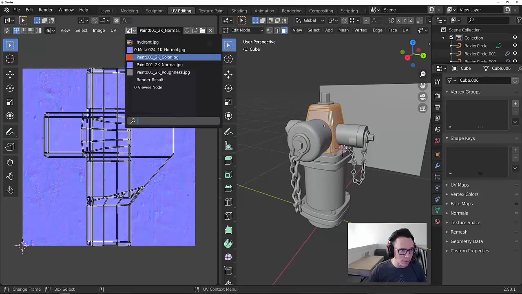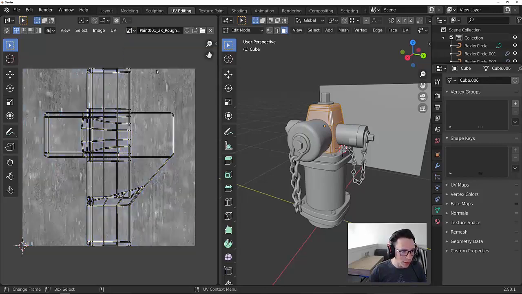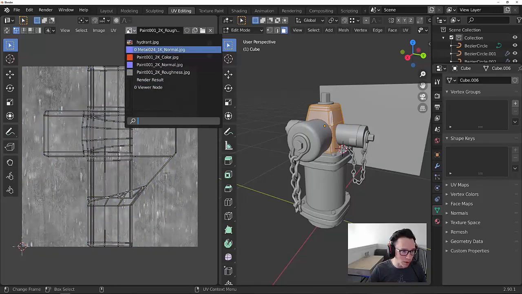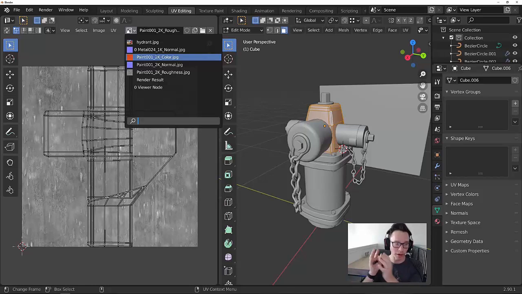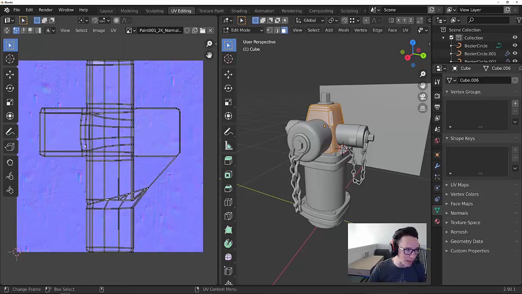You can view whatever kind of textures you want in here just by swapping between all of the available textures. These textures are coming from whatever has been used in your scene on your various models, or your various materials rather. And in this case, this will all work fine for me being able to see what my level of detail is like.